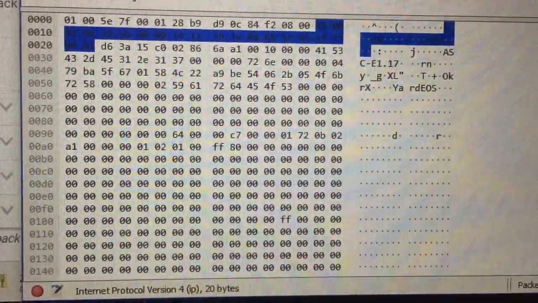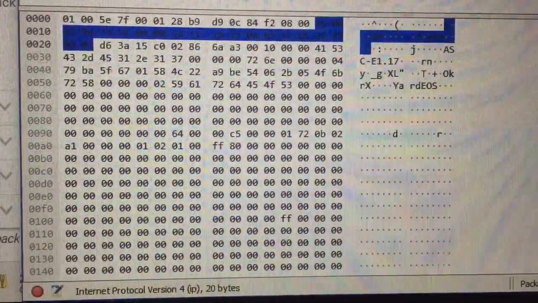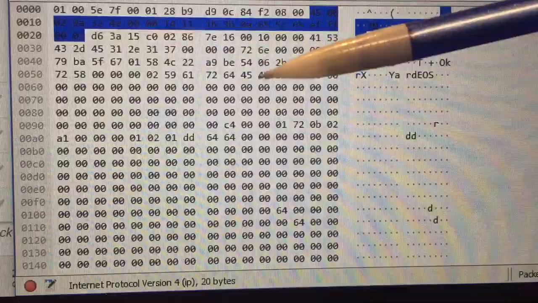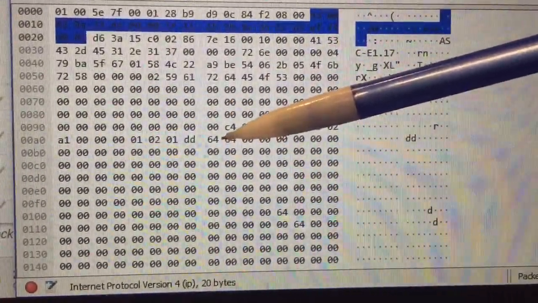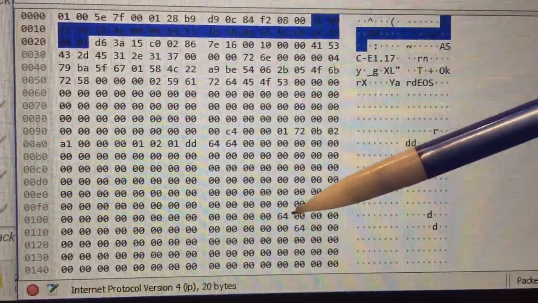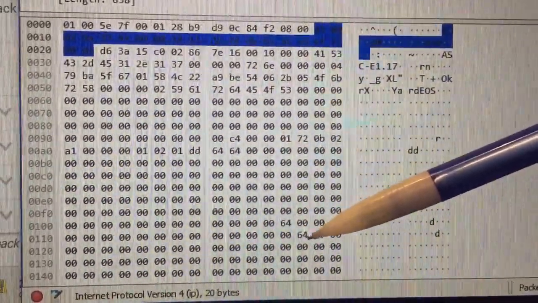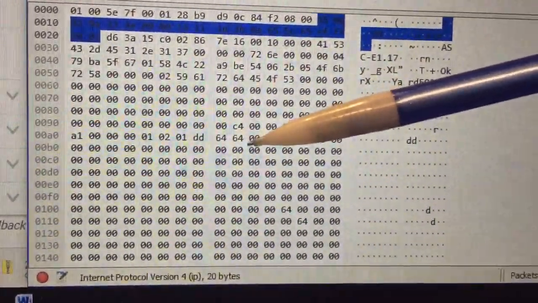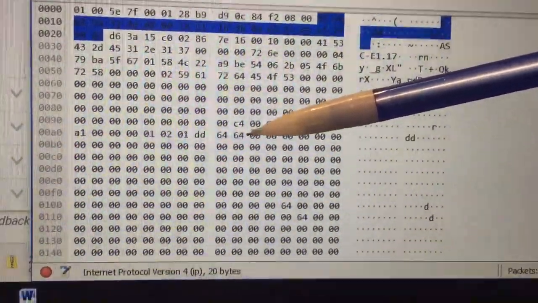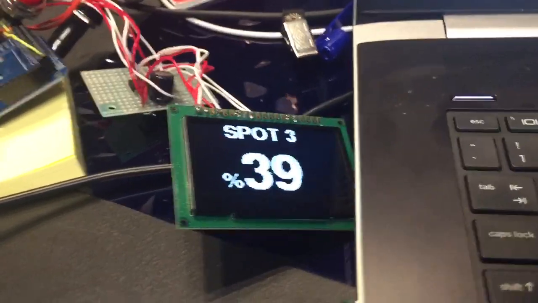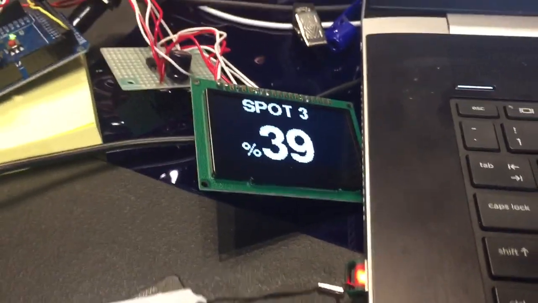But let me click through a few other packets. You can see these are all identical until we get to this one, which is super interesting. So now we have address 1 went to hexadecimal 64, address 2 went to 64, address 100 went to 64, and address 118 went to 64. Super interesting. What's going on here? Well, hexadecimal 64 out of FF, out of a possible 255, is about 39%.